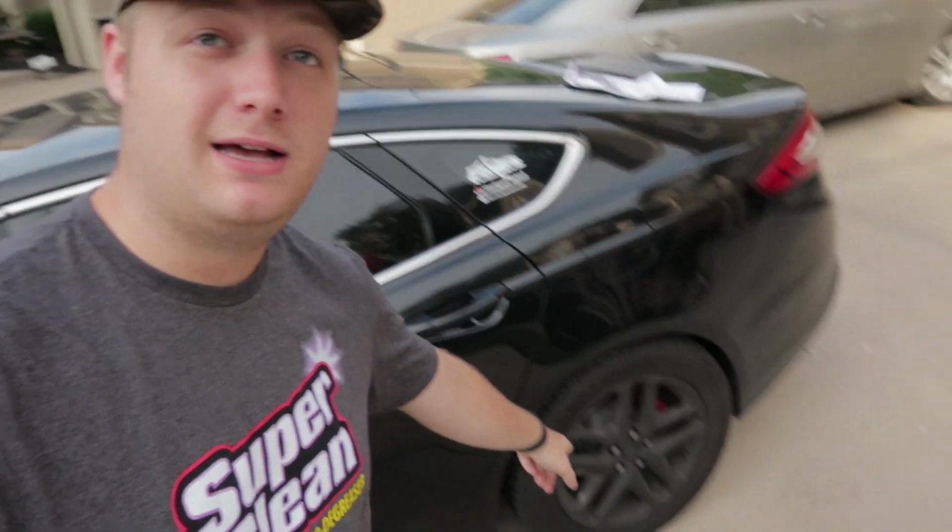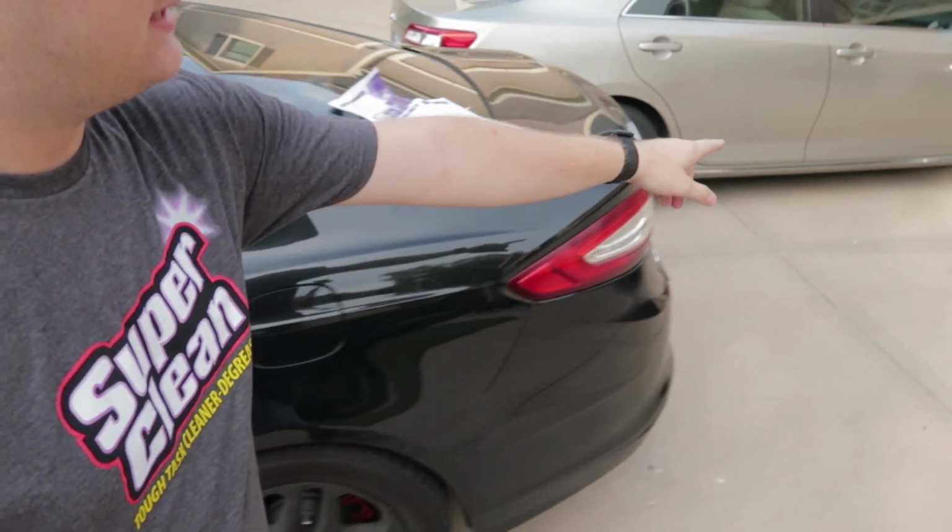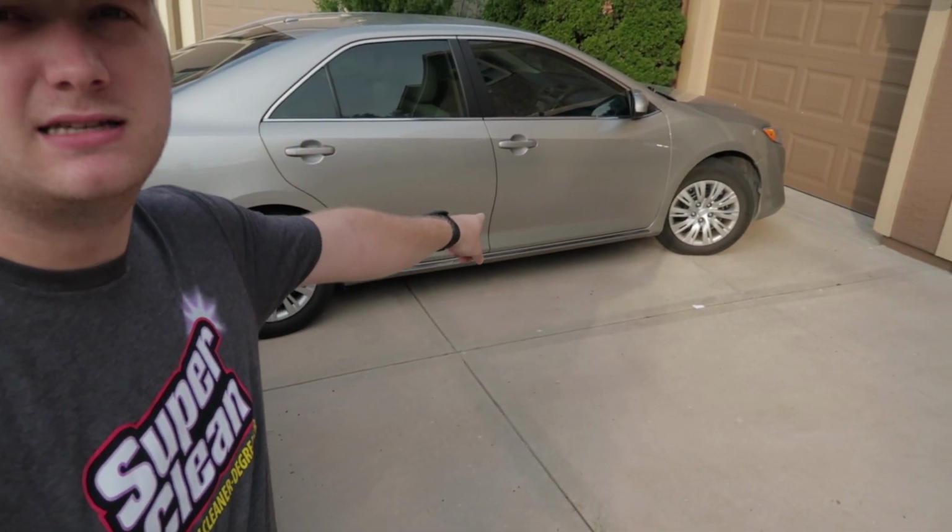I'm going to try it on these plastic dipped wheels on my car. I'm also going to try it on this Camry that has some pretty excessive brake dust up in the front. So let's see how it works.